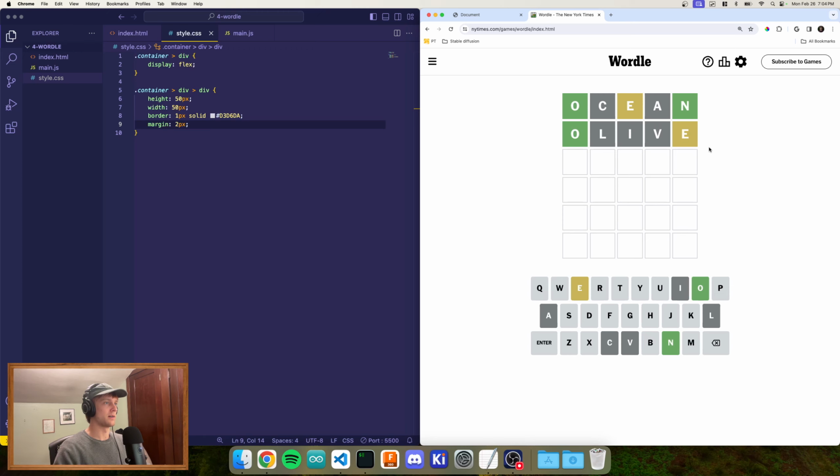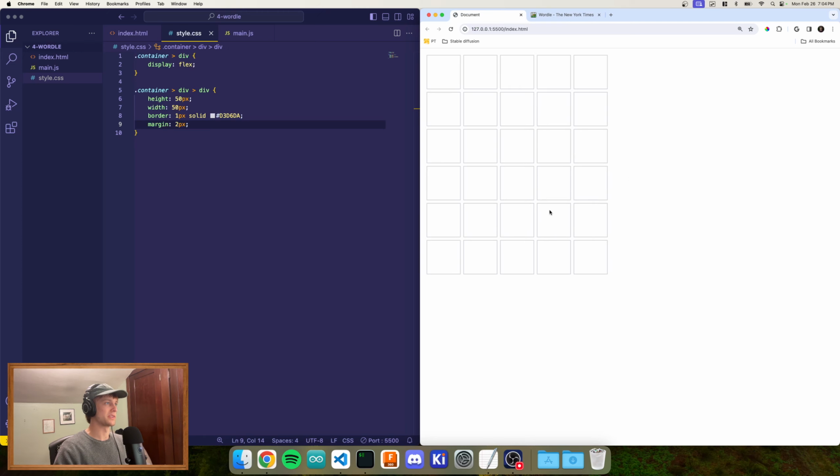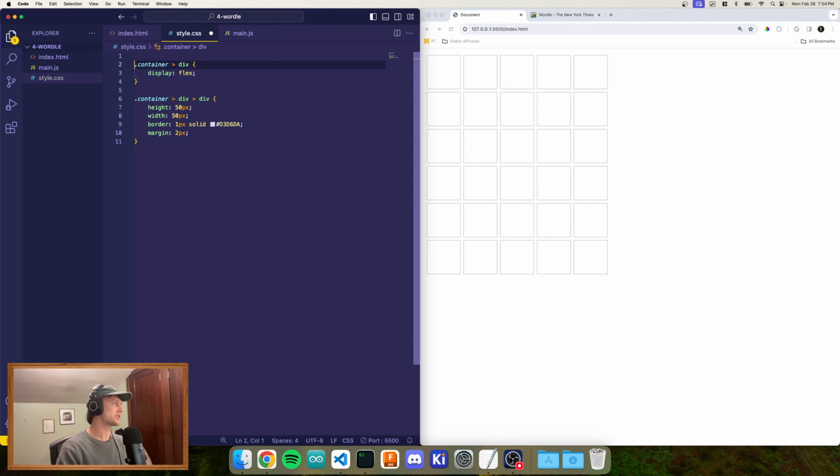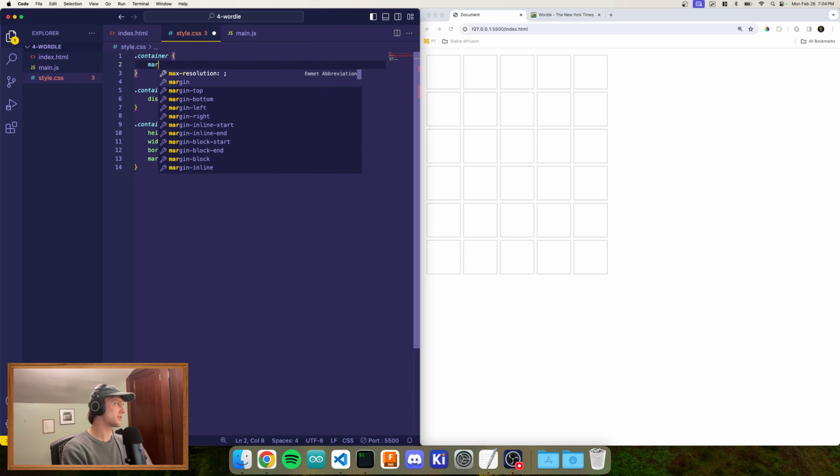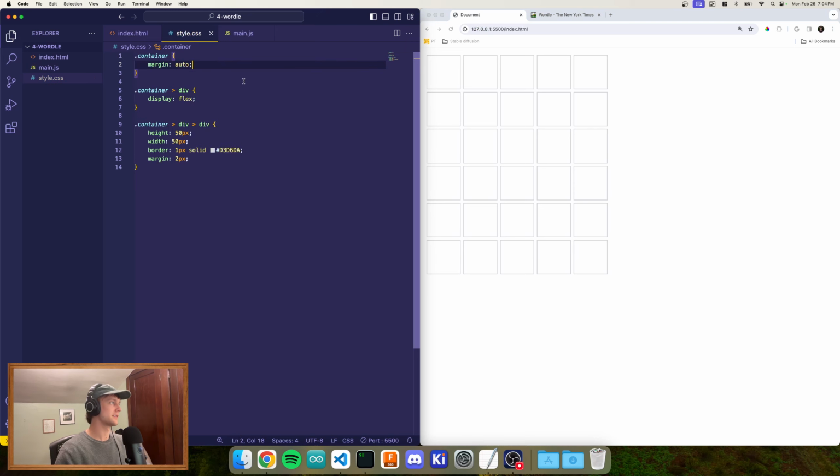Okay, great. So we could also put this in the center of our page if we wanted to. So let's just do that. Container margin auto. Okay, nothing's happening.